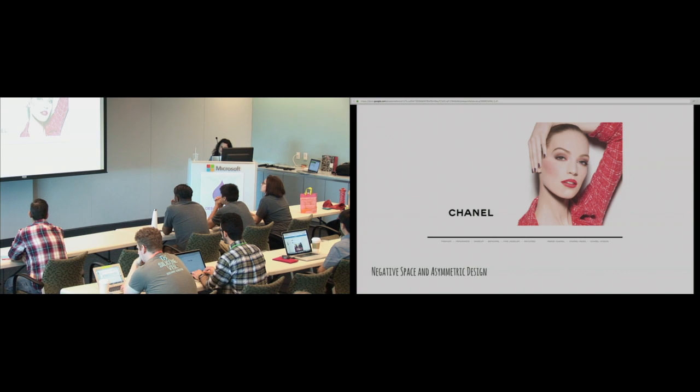Visually, we can create unequal weights on each side of the composition because one side might be more dominant than the other. Asymmetrical design is more dynamic and interesting because it offers more visual variety, although it can be difficult to achieve because the relationships of the elements are a little more complex.